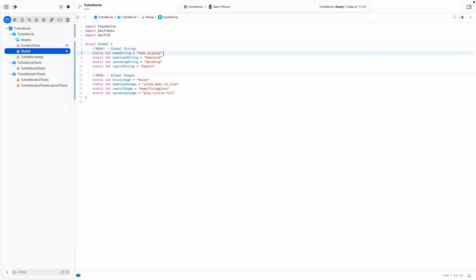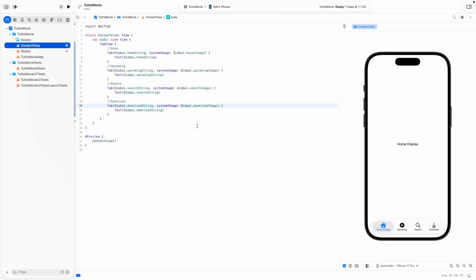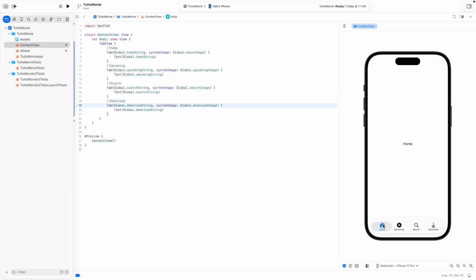This is very helpful because, as I said, any changes we make in this global struct will automatically appear in home view, which is really helpful when your app begins to get bigger and bigger. It's also really helpful when you have multiple languages and you want to support different languages, and you're not just typing in or having to create some weird function to allocate different languages to different tabs and different views. And with that, I think that's a good place to stop, and I'll see you in the next episode.